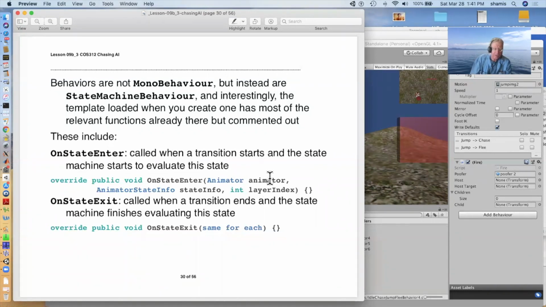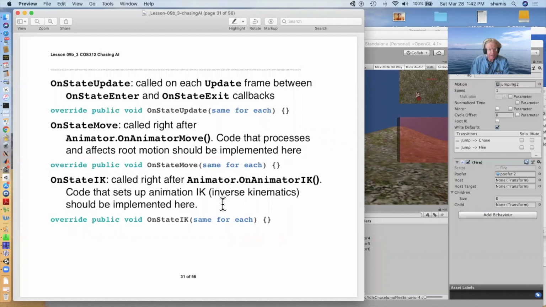Well, this returns the animator, as well as some information about the state and its layer index and so forth. On state exit is called when the transition ends and the state machine finishes that state. And there's on state update, which is called each time there's an update frame between on state enter and on state exit.